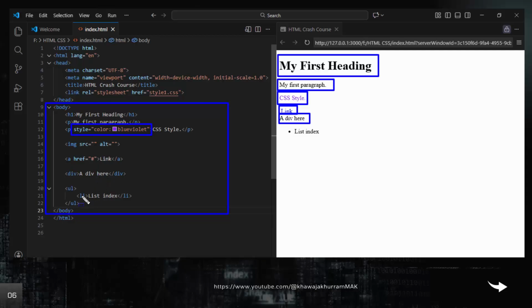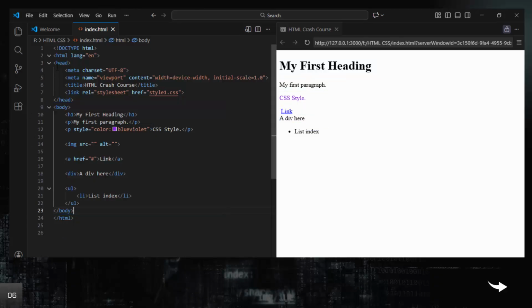So this is a basic HTML structure, and after the head and body tags we have the HTML closing tag. So you see we have the opening and closing tags for head, body and html, but we don't have a closing tag for doctype html. So this is it for the basic HTML structure.